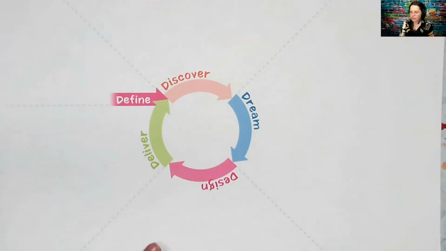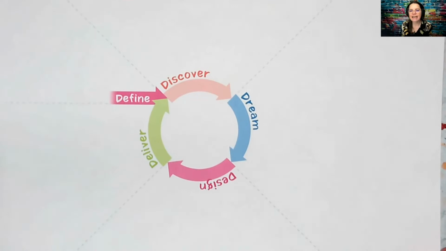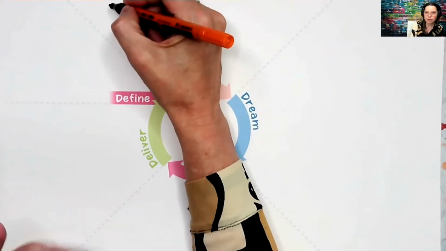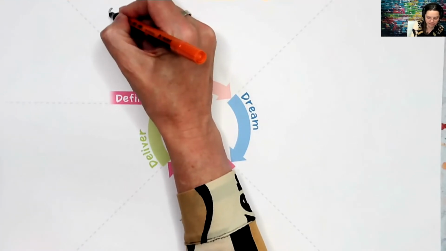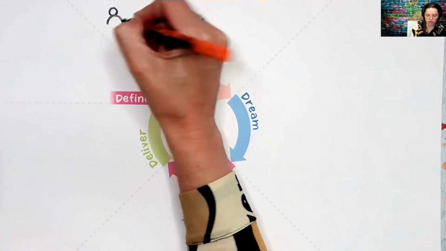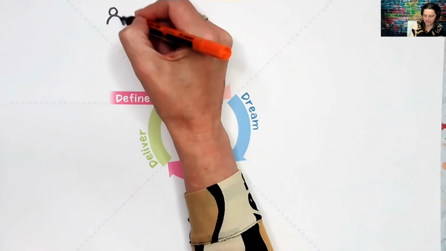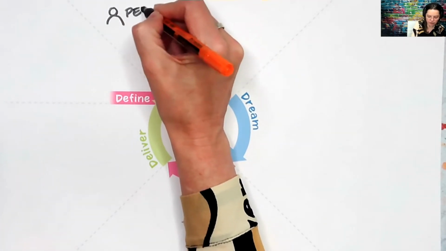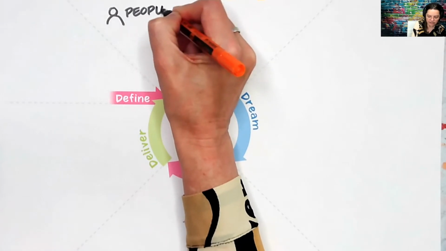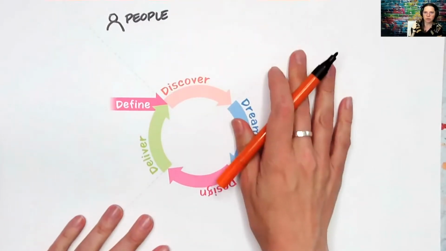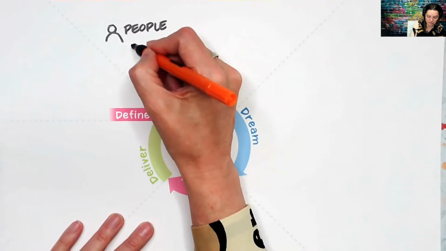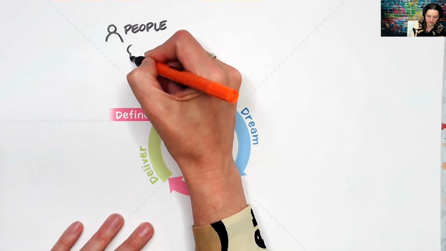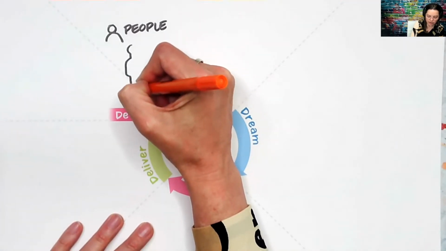And when I'm in a discovery meeting, I'm asking questions like, tell me about the people on your team. And I have two ways that I draw people. One very simple way is just to draw a circle with an upside down U. This is just a person, right? So if they're talking about their people and their talents and their skills, that's how I normally draw it. Sometimes I also draw it so it looks like a body silhouette.